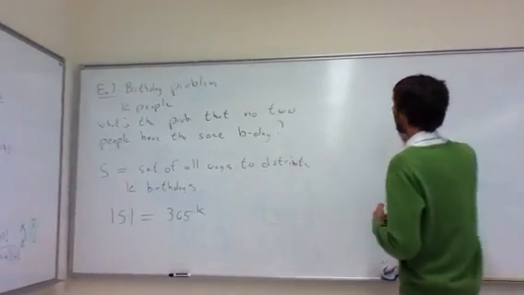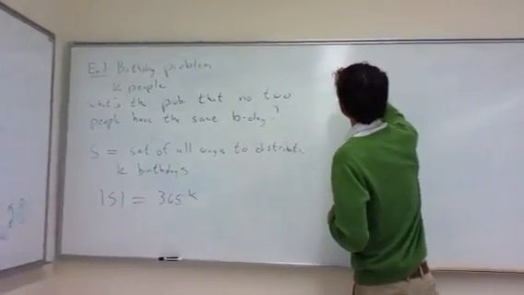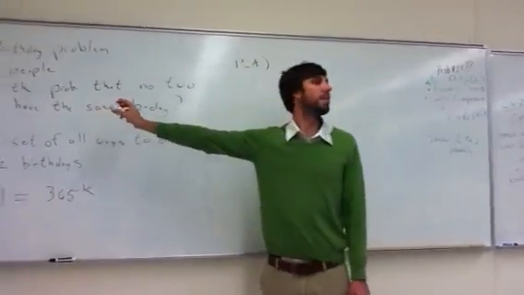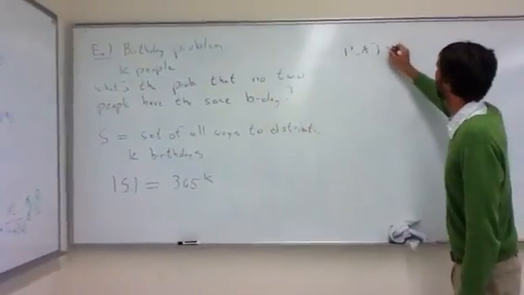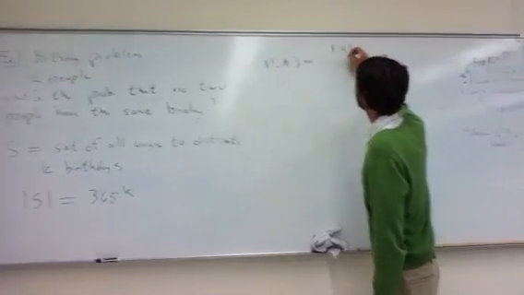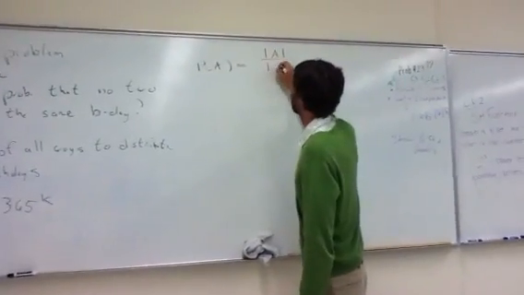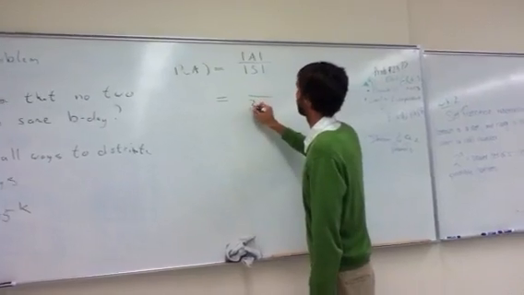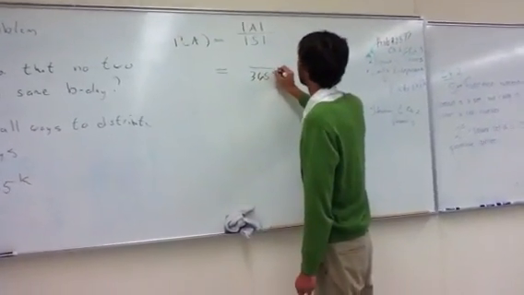Now, in this case, all possible ways of distributing these 365 birthdays would be equally likely. Okay. In which case, we can calculate the probability of our event of interest. So if we think of A as the event that no 2 people have the same birthday, we can calculate the probability of A by counting how many outcomes satisfy the conditions required by A and dividing by the size of our sample space. The denominator we just know.